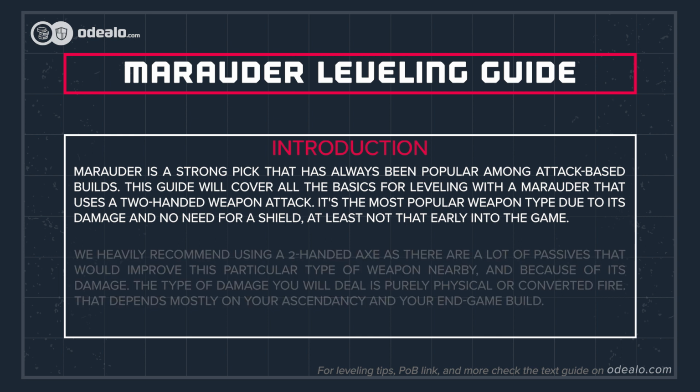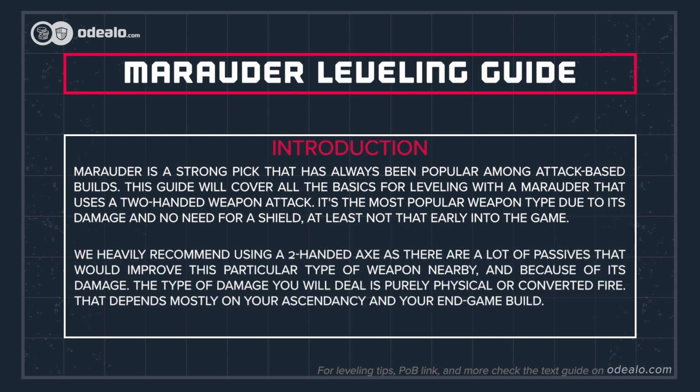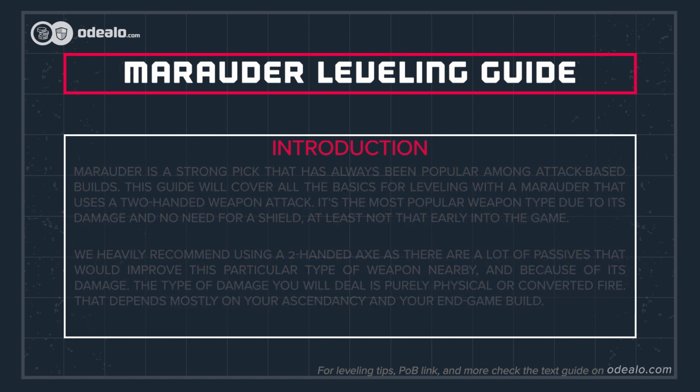We heavily recommend using a two-handed axe as there are a lot of passives that would improve this particular type of weapon nearby, and because of its damage. The type of damage you will deal is purely physical or converted fire. That depends mostly on your ascendancy and your endgame build.